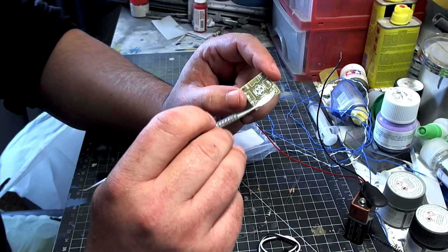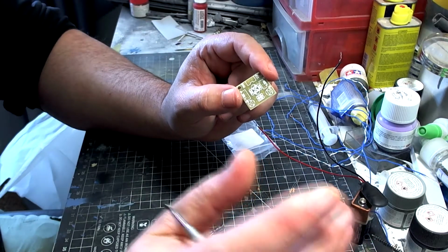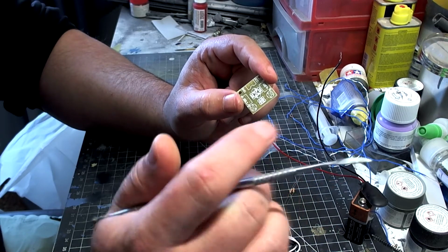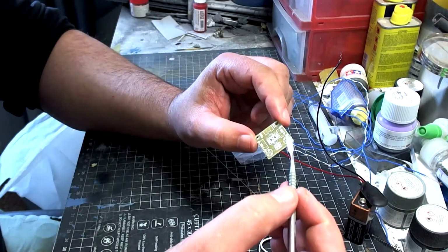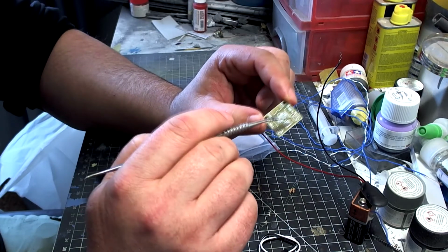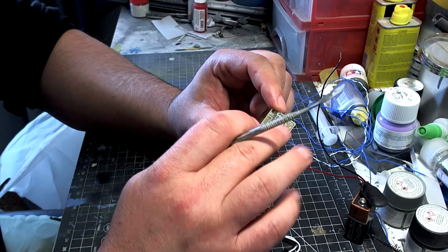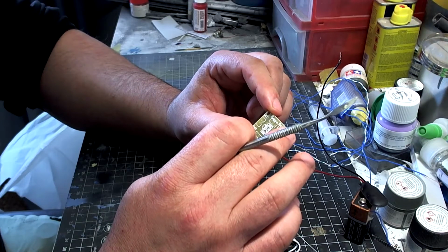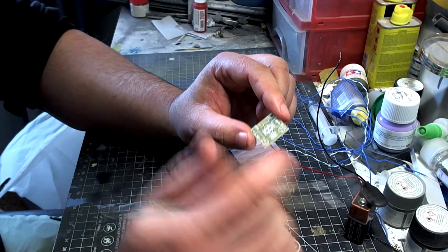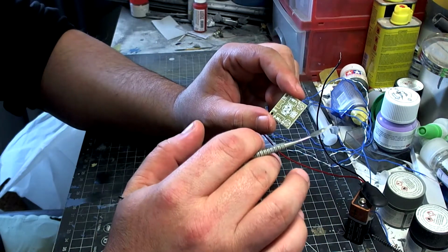This other one, if that's flashing at a different time, I can use that on the back saucer section where you've got the flashing light at the bottom. I don't think there's any flashing lights on the nacelles, but I can use that for that, which is possible. Or use the coloured ones here and the white ones, which are going to be on the bottom of the saucer and at the back, on the bottom at the back, to light that up. Coloured one there, the white ones on that one. But I think the white and the coloured flash at the same time on the saucer, so I'm going to have to use that one. Again, this is why I bought two of these, just in case I need to.